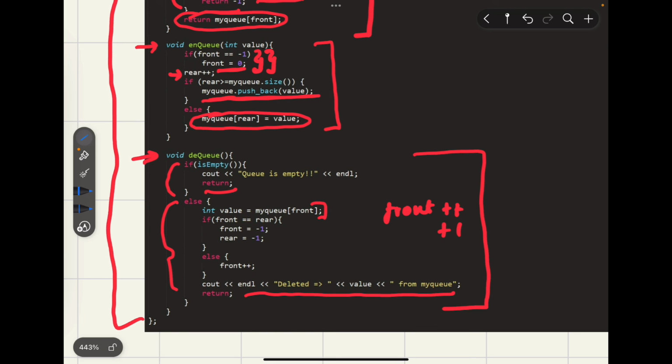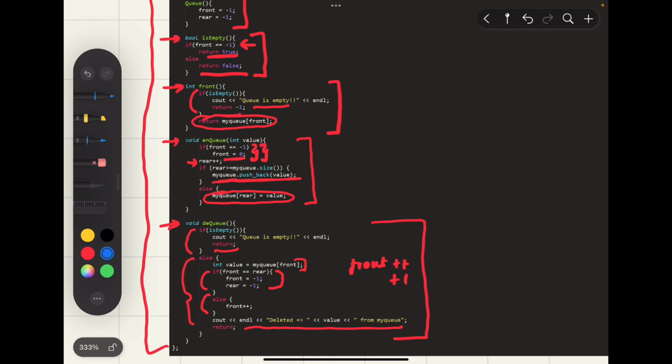So here what we have done simply, instead of just increasing front and then checking if it becomes greater than rear, we check if front is currently equal to the rear, then definitely by doing an increment it will become greater than rear. So in that case, this implies that this queue is going to become empty. So we have specifically reinitialized both rear and front as -1. Now the other case is when the queue is not becoming empty, which is a normal case. So in that case, front is less than rear, and we simply increment front by 1.